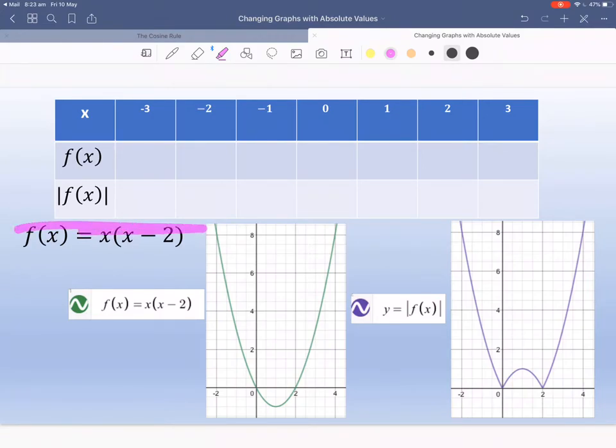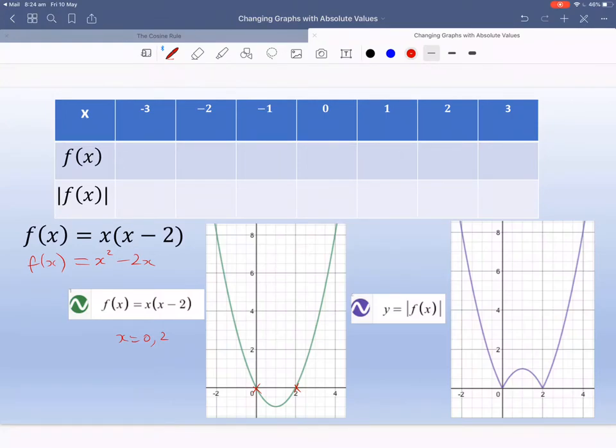So we've got this function here, and I've got its drawing there, and you can see that it's the right one because from here you can clearly see that it has roots at x equals 0 and x equals 2. So that's where it crosses the x-intercept. And so we're just going to do a table of values for it, and it might be wise to expand it out, x squared minus 2x.